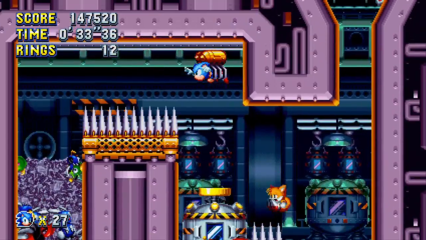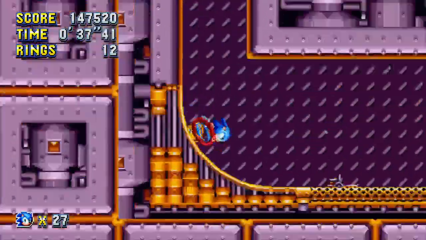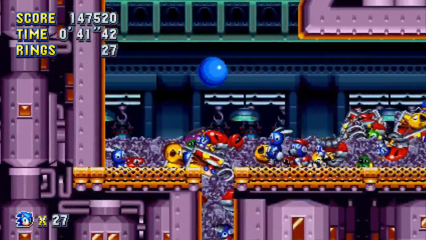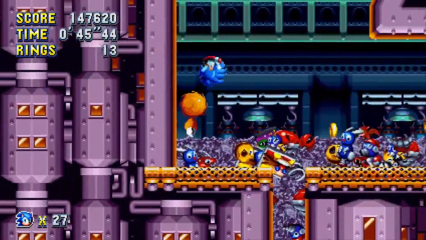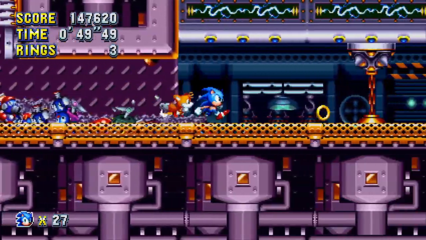There are those false spikes in Marble Garden Zone. I thought maybe it was something like that. It was not. I guess I got off of them fast enough, or didn't hit the hitbox of it somehow. I don't know. Jump into those twice, you know, why not?